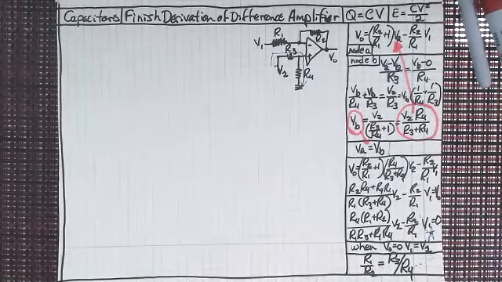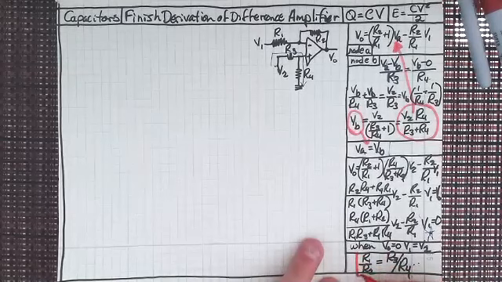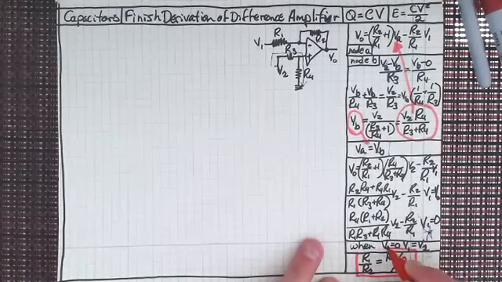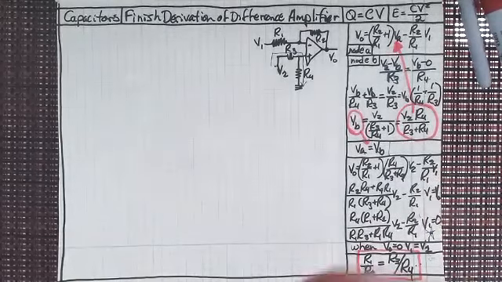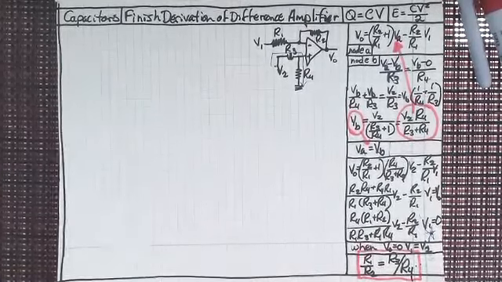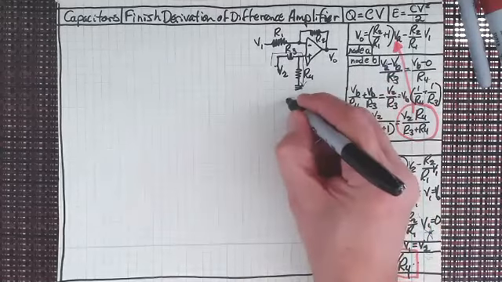And this is not saying R1 has to equal R3, right? And R2 has to equal R4. That's not what it's saying. What it is saying is that the ratio of R1 to R2 has to equal the ratio of R3 to R4. That's all it's saying. It's not saying R1 has to equal R2 and R4 has to equal R2, but that's usually how you set up a difference amplifier, so that those two are exactly the same, right? That's the difference amplifier.